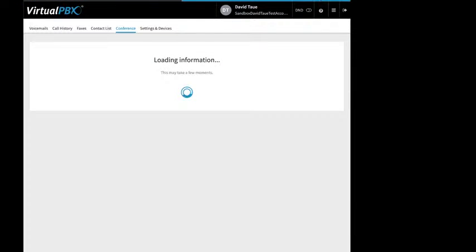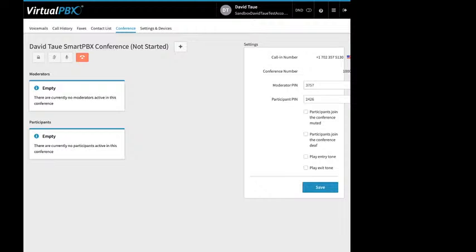Conference, right? So this is how your users manage their conferences. They can invite other Dash users to the conference. They can lock a conference. They can mute everybody. They can unmute everybody. They can end the conference. When they're actually in a conference, they can mute a specific participant as well as kick a specific participant. Over here on the right, they can change their PIN numbers, right? So the moderator PIN is whoever's in charge of the conference, whereas your participant PINs, these are your guests, right? And then you've got these options here for muting people or having them deaf when they join in, as well as entry and exit tones.